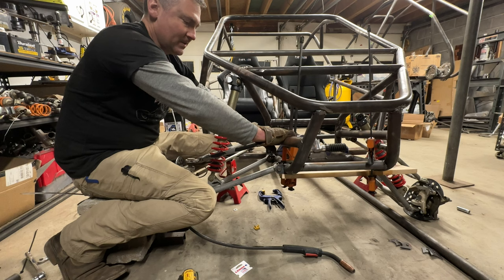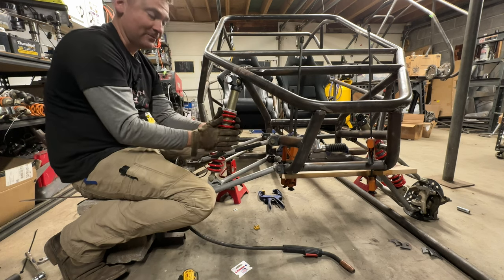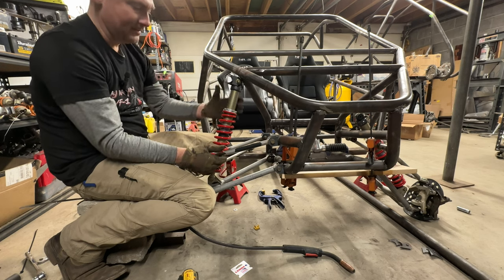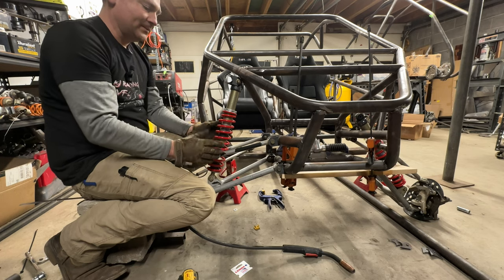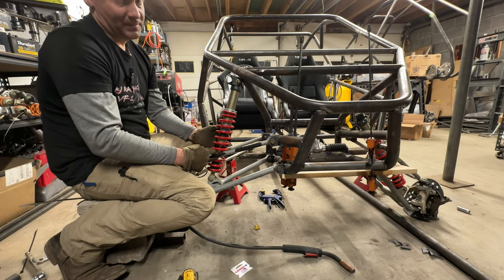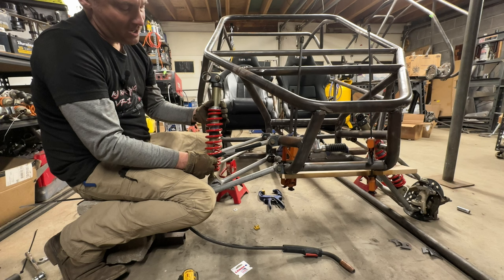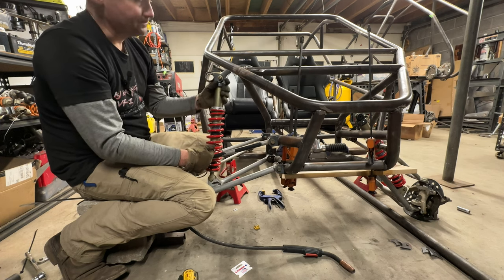So now we can slide this forward or back, and I have the shock mounted. It's a pain in the butt being here, but I need to know that clearance. The top A-arm only has a limited amount of space that you can mount it. And since this is a little heavier than an ATV, I am trying to mount the shocks kind of straight up and down to give more authority back to that spring.